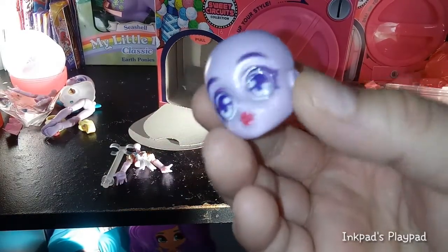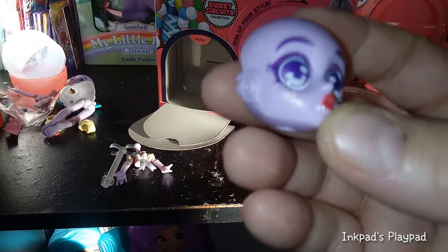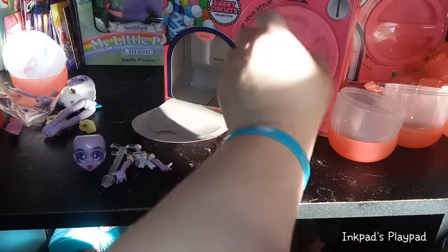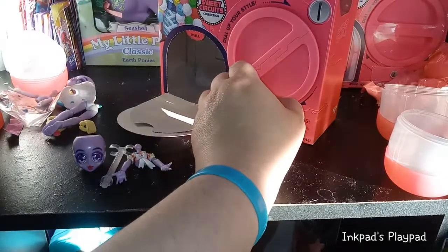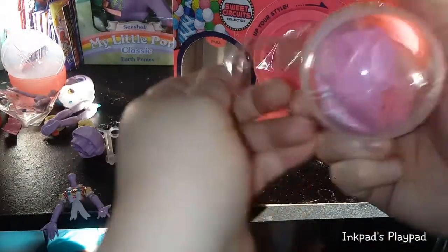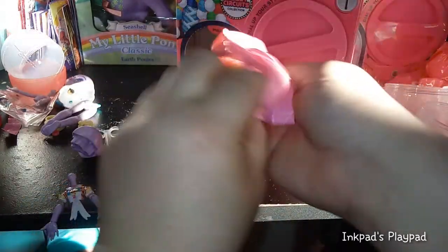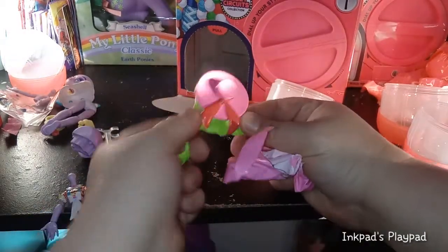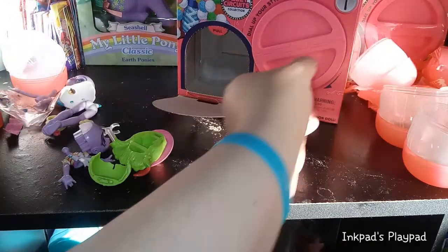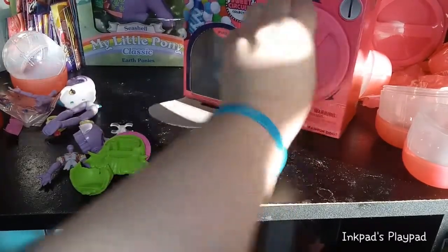I do like the plain one sometimes because it can go with anything. Oh, it's not a plain one — there are hearts on the cheeks with striping in the hearts. I think we have that piece, maybe a couple of times. I have a feeling this is a complete double pack. We have this hair already, but we only have it once, so it's not a huge double pack. Let's hope that maybe something in here might be new.